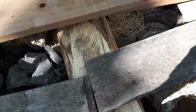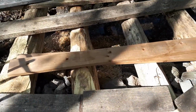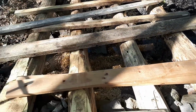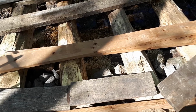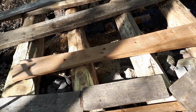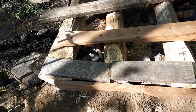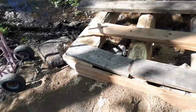And I want to be able to drive our little side-by-side machine across here. But every once in a while, we've got to put a piece right across to kind of tie it all together. So we went and grabbed a bunch. These are not pressure treated, so I figure it'll last maybe 8 to 10 years before it rots away. The last one lasted around 10 years. We just pulled it out of there this spring. There was not much left of it.